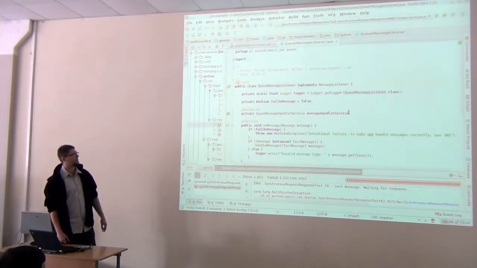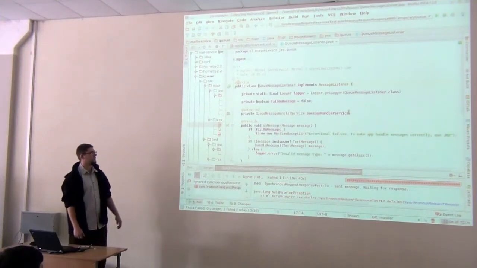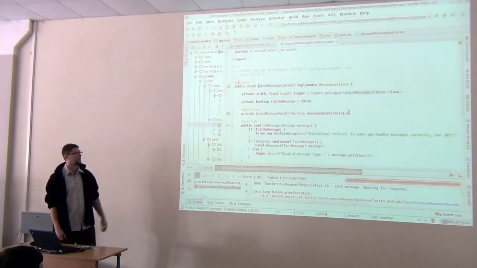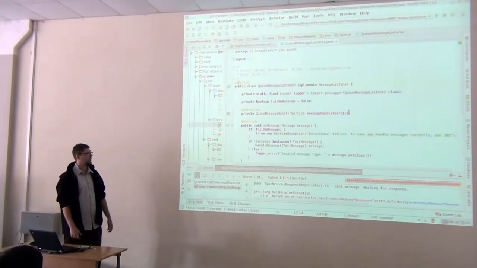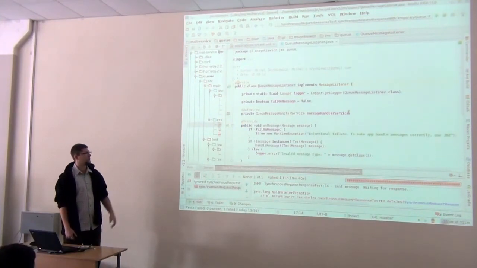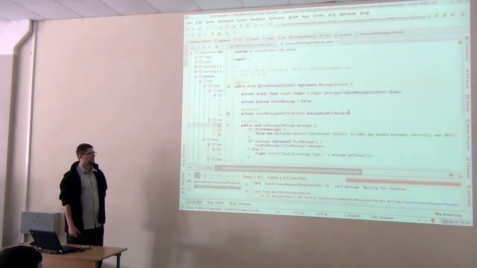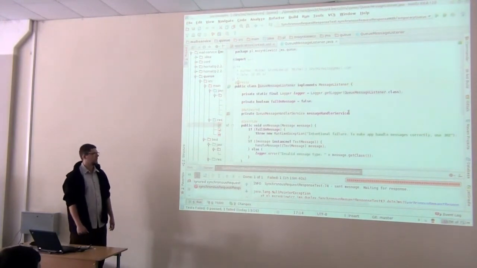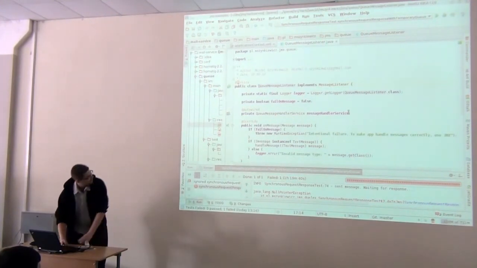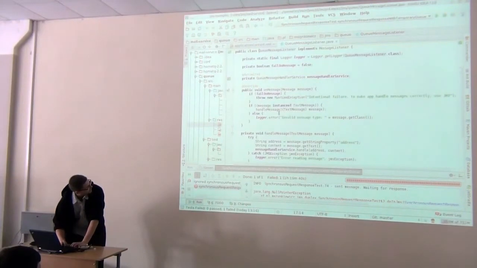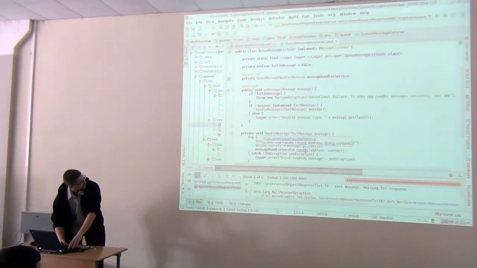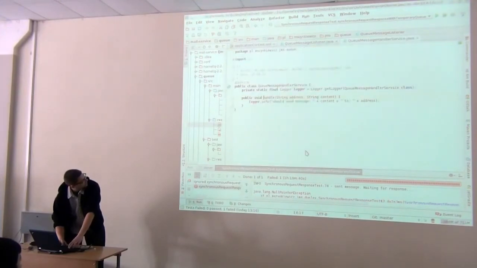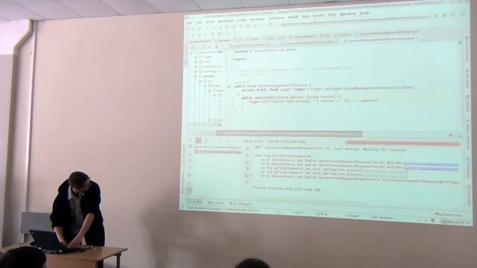The message listener is quite simple. It has to implement the MessageListener interface. The interface consists of one method only, called onMessage, and it gets a JMS message. In this case, I have a producer that produces only text messages, so I'm expecting only text messages. And if the instance is a text message, then I just handle it. Handling it is invoking the message handler service. We'll print out some things from the given message.